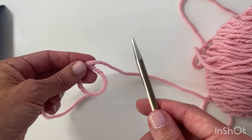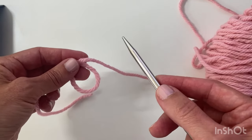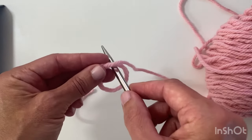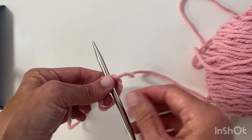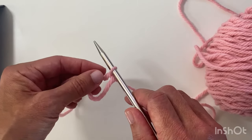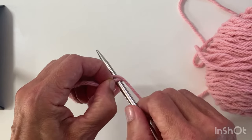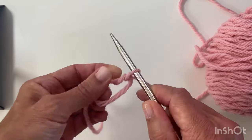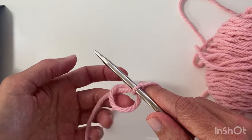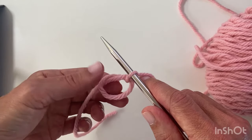Every stitch that gets cast on is a two-step process, so I'll demonstrate — each one looks the same. The first one's probably a little bit fiddly because you don't have anything on the needles. You insert the needle from front to back and I'm just going to pinch that on the needle, wrap the yarn around and pull through — so I'm halfway there. Then I'm going to pinch that stitch, wrap the yarn around again and pass that stitch over. So that's one stitch cast on, and you can see in my left hand I've got both the tail and the loop — each of these stitches is getting cast on over both the tail and the loop.